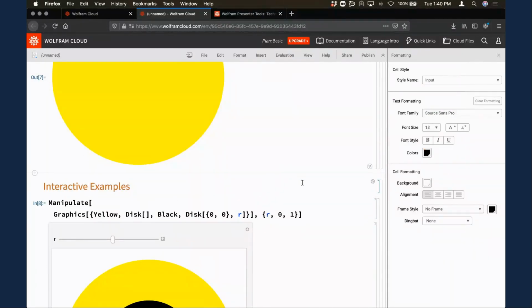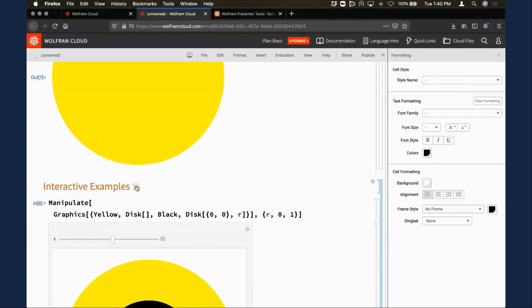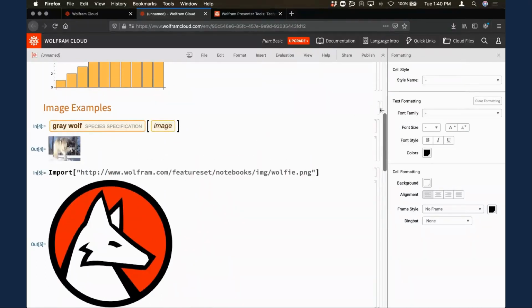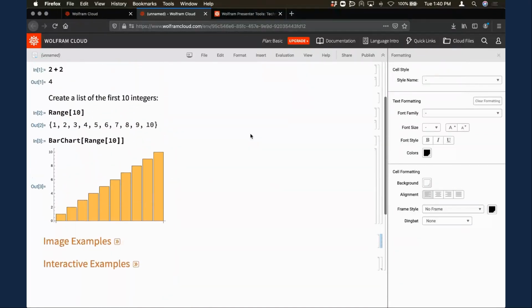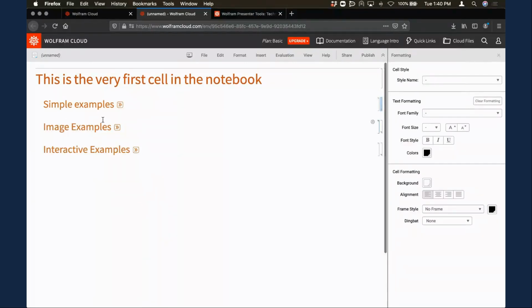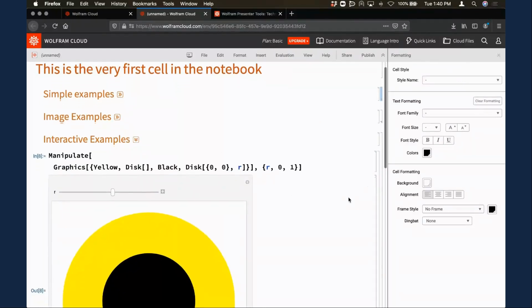Now, these different styles also provide some grouping of the cells. So, all the cells under this particular subsection can be grouped together. I can just double click on the outermost cell bracket, and you see now I can collapse that group of cells. So, I can expand or collapse it as I want to, and this gives me the option to organize my work a little better. Not always have everything open and then spend lots and lots of time navigating through the notebook. I can just have the section that I want to work with open at a time and then leave the other sections collapsed.